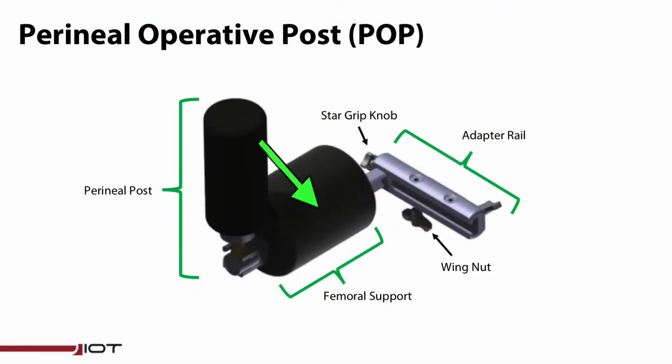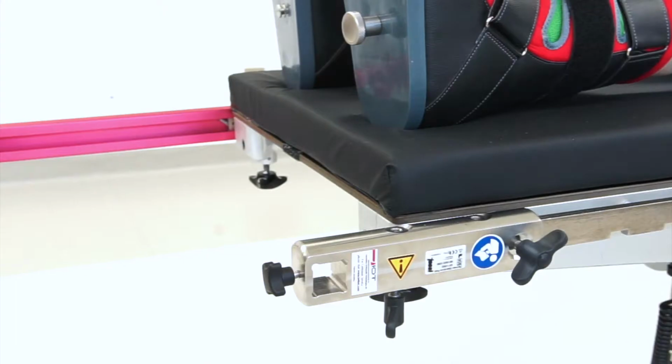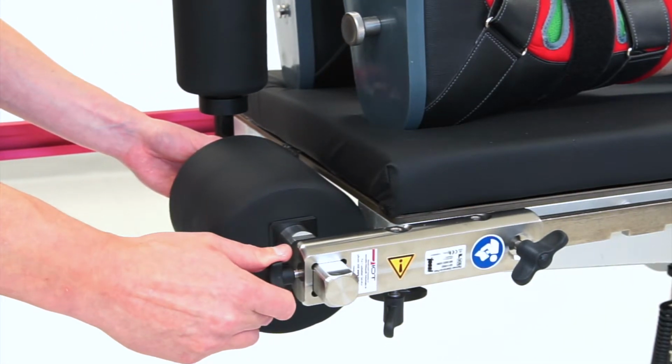Wrap the POP and femoral support pads with Coban, web roll, or plastic before the case. Replace each of these pads after 10 cases. IoT offers disposable plastic POP covers to protect both pads. Tape stickers and a drawstring secure the cover in place. Slide the perineal post with femoral support into the adapter rail and tighten the star grip knob.